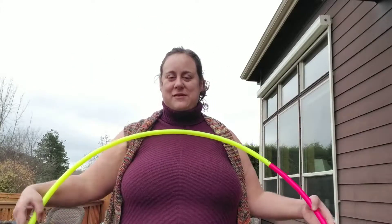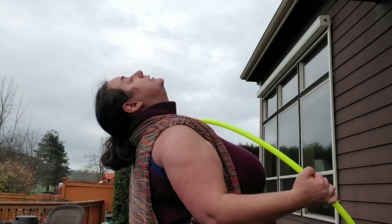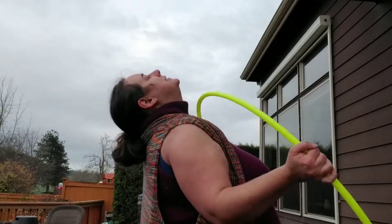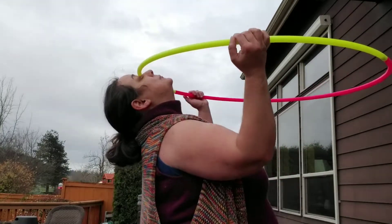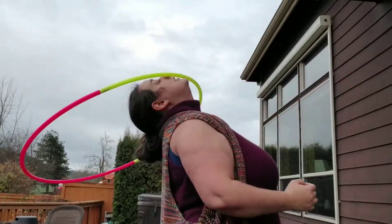Hi Hoopers! This is my new pink tutorial. The way I do it is you hold the hoop way back on your back and put your nose so your head's basically parallel to the sky, and I put it on the bridge of my nose right there, and I push off — and that's what I do.